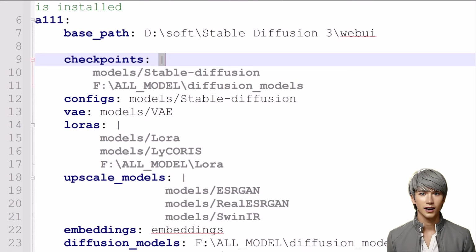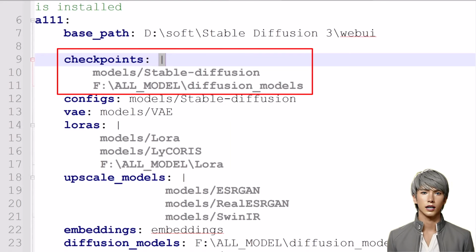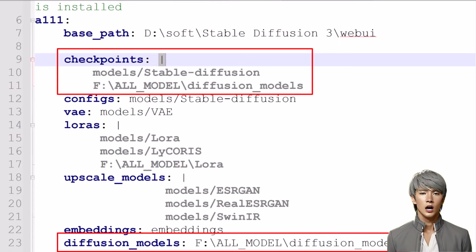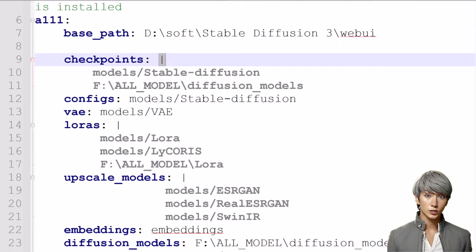In my setup, I put my main checkpoint folder under the checkpoint setting, but I also add a second address referring to diffusion models. The diffusion models setting is still addressed to the diffusion models folder, so it refers twice to a different model location. To keep your model selection list manageable, especially since you are adding many models, create organized subfolders. For example, A1111, SDXL, Flux. This makes selection easier in ComfyUI.